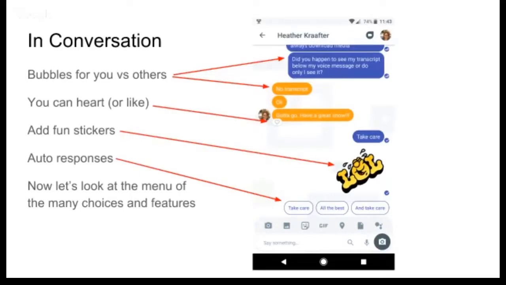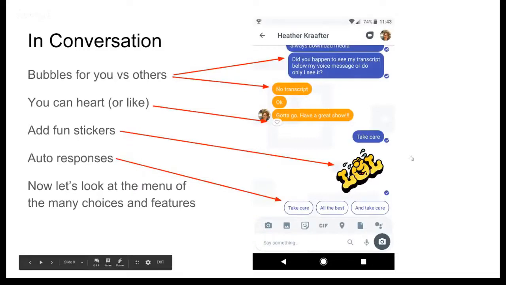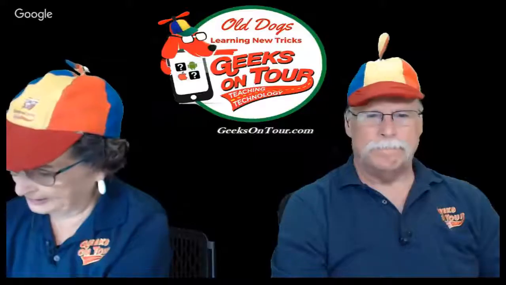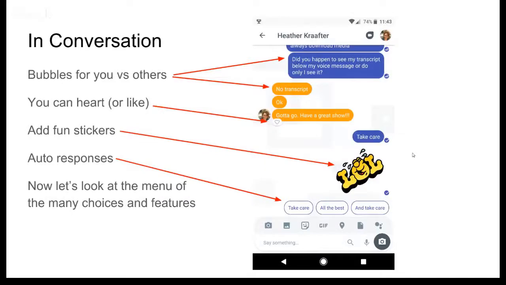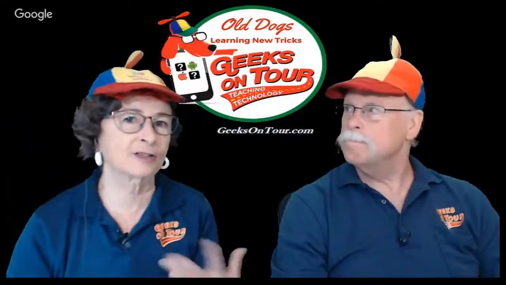Right. Now, one thing that I've noticed, I think is different, you can actually delete a chat after you've sent it, one line. If I delete it, can I delete it before they read it and they won't see it? That's a good question. We can try it in a little bit. I think once you send it, they have to, and we sort of tested this when we tried to delete something. It didn't come off right away. I don't know if it ever did, and I don't know the exact answer on that, but I've been trying to figure that out on my own. But I'll be honest with you, I don't always know all the answers.